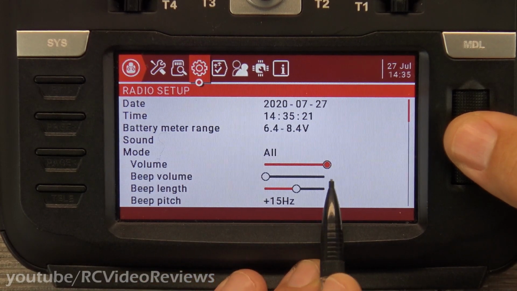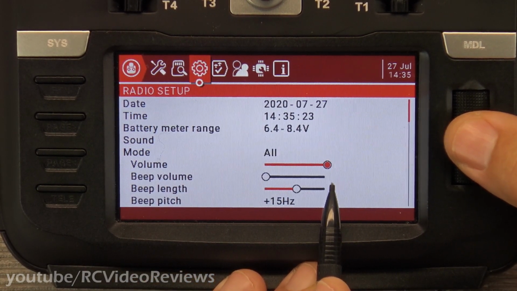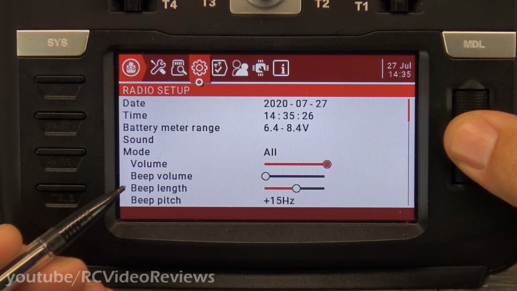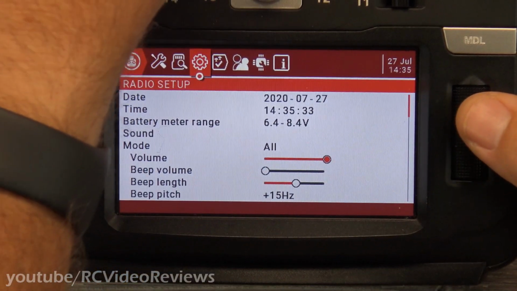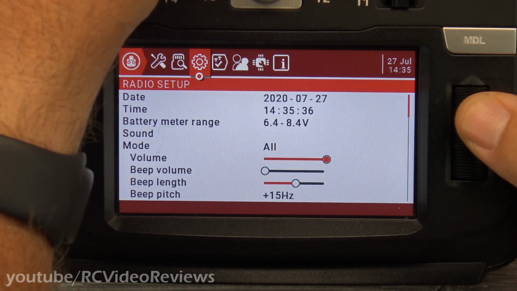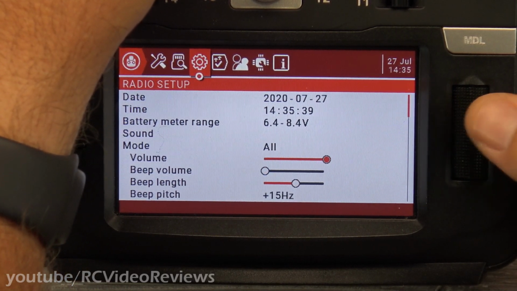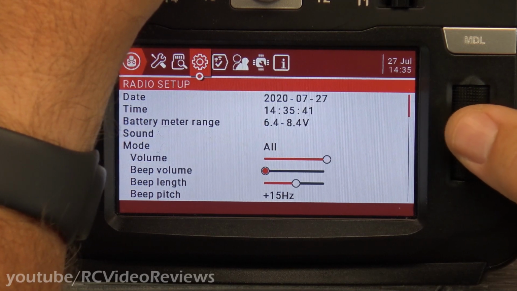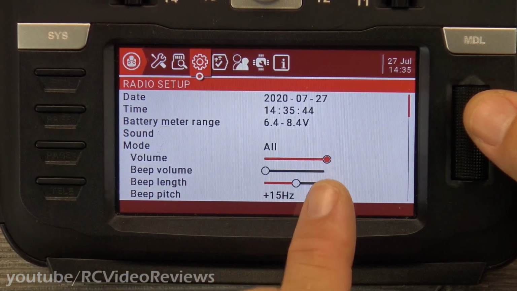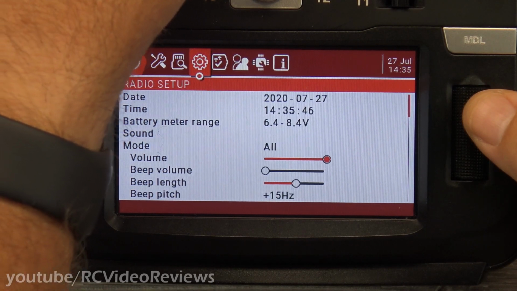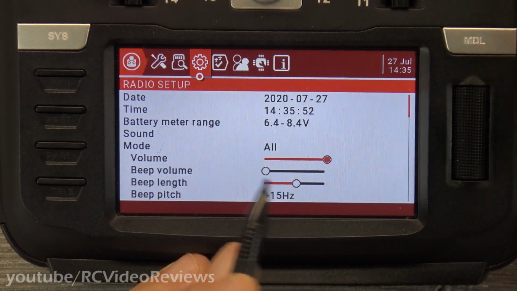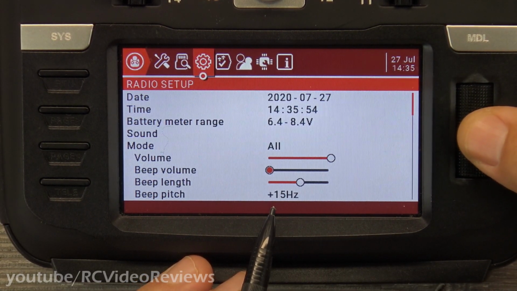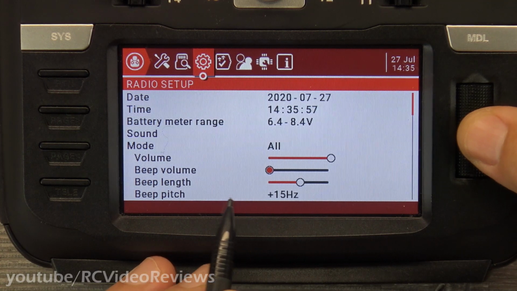The volume slider here is master volume for all of these parameters or all of these items in this list. But what's interesting is that doesn't control the overall volume of the radio. So if I turn the radio up with my volume knob, my S1, now I'll turn it down. Even though the volume is still all the way up here, the radio itself is turned down. Anyway, no harm in setting it all the way to the top, and then you'll be sure to get all the different noises that you want to hear on your radio.